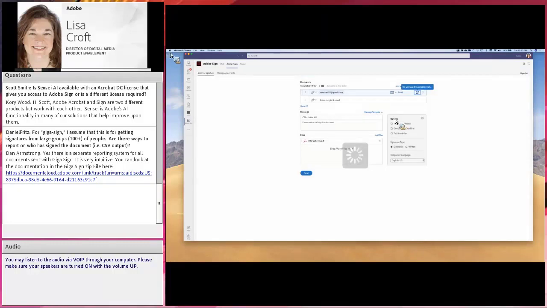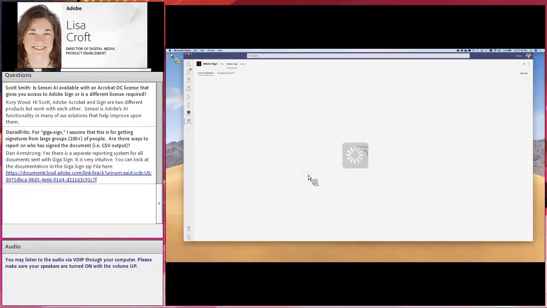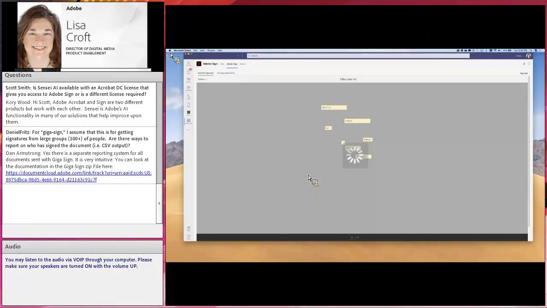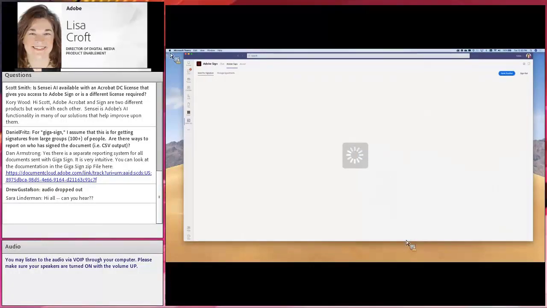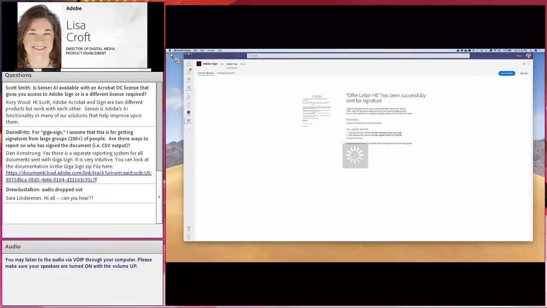There we go. We've got the offer letter going out, and I'm going to go ahead and hit send, and that's going to go out to Sarah. But one of the things that's going to happen is we're going to actually preview the document really quickly just to make sure that everything looks good. And this is something that you can set up in Adobe Sign when the document is created. As I mentioned, this has already been pre-populated. We see Sarah's information. There we go. Looks good. 30 days vacation. Okay, we're starting here. And it's just ready for her signature right there. So I'm going to click to send, and that is sent off to Sarah. So it looks like that's working good.